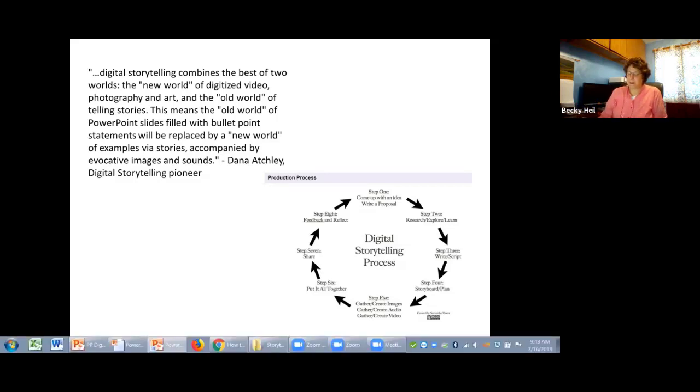Here's another definition that I really liked, and it says digital storytelling is the practice of combining narrative with digital content, which includes images, sound, and video. Now, this one says to create a short movie, but I would like to posit that there's other ways. Digital storytelling does not have to be a movie. There are other types of digital storytelling, I think. Typically, it says it has a strong emotional component, and if you go back to what is storytelling, you'll see that that emotional piece is also in there. Really sophisticated digital stories can be interactive movies. They may have highly produced audio and visual effects, but typically it's a set of slides with corresponding narration or music, and that's what they talk about.